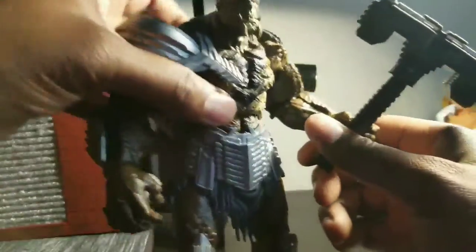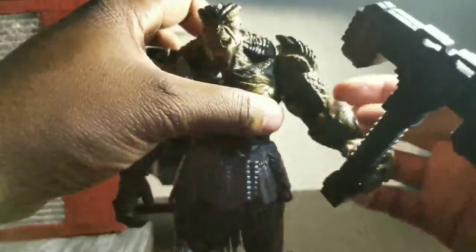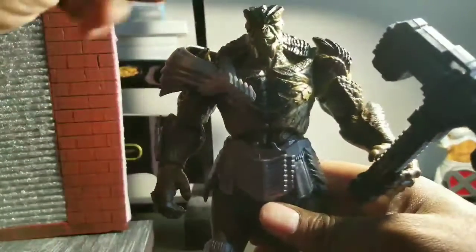I do like his weapon. If you've seen the movie, it had a chain attached on it too. I think this arm here came with Malekith. I don't remember all the pieces it came with, but it's a Build-A-Figure.